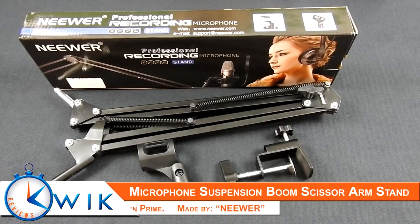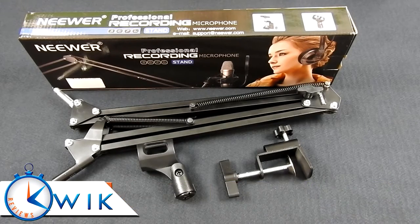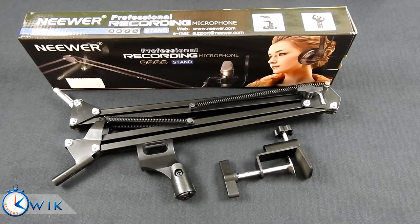Okay folks, so here we are with the Neewer Professional Recording Microphone Stand, and as you can see I've already taken the parts out of the box. I found this stand on Amazon when I was looking for some type of solution to get my Blue Yeti microphone off of my desk and away from vibration, away from the possibility of me knocking into it when I was doing a voiceover or a review. So I found this on Amazon and most of the reviews were very good. Some of them specifically said that it would work for the Blue Yeti, however a few others on this very same product page said that it wouldn't work for the Blue Yeti, and although the buyer had tried to follow the directions of other people who described that it does work for the Blue Yeti, they were not able to successfully get it mounted. So I decided I'd give it a shot myself and see if I could get it done.